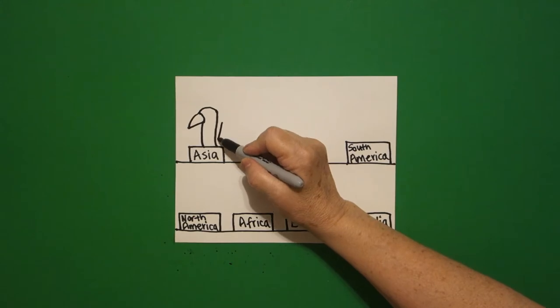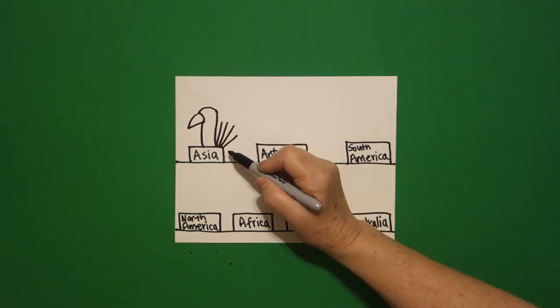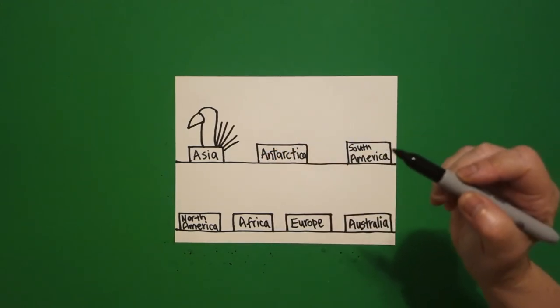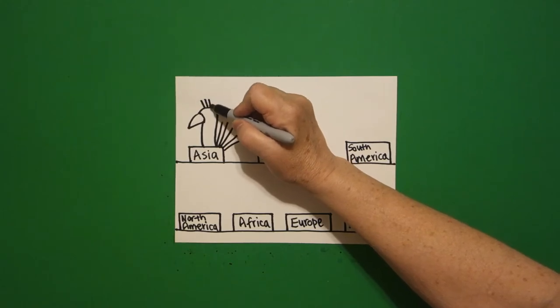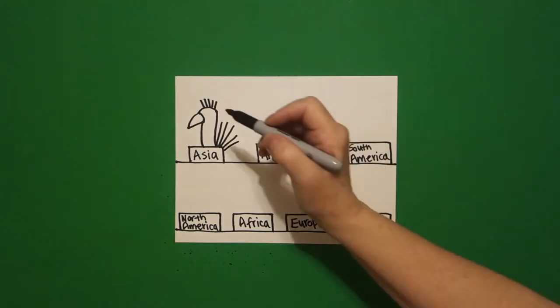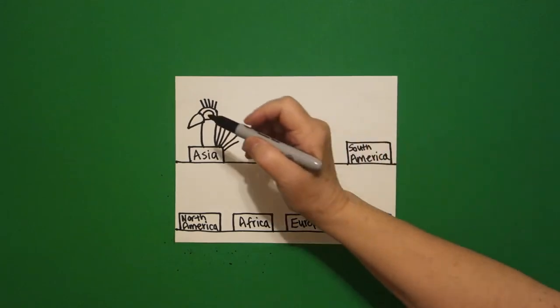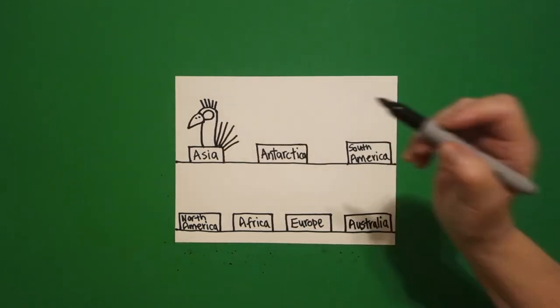We're going to draw 1, 2, 3, 4, 5 straight lines. I'm going to come up to the top and draw 1, 2, 3, 4, 5 straight lines. I come inside this space and I draw a curve line, connect. Come over here on this space and put one dot, two dots.